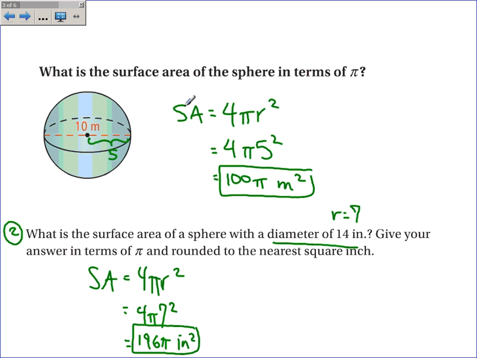Now, to find it to the nearest square inch, I will take 196 and multiply by pi. Now I'll use the pi button on my calculator. You could use 3.14, but you'll have some rounding off. So I get 615.75. Now, again, rounded to the nearest square inch is 616 inches squared.